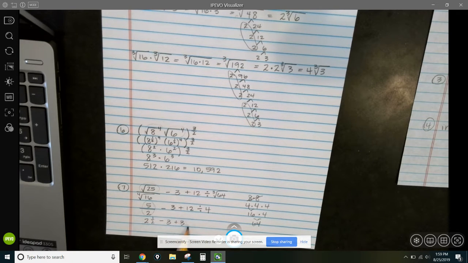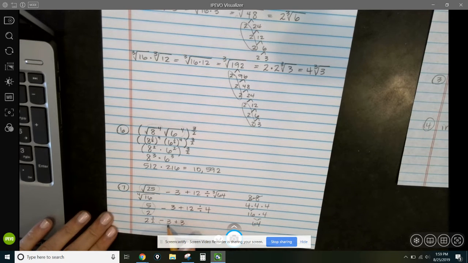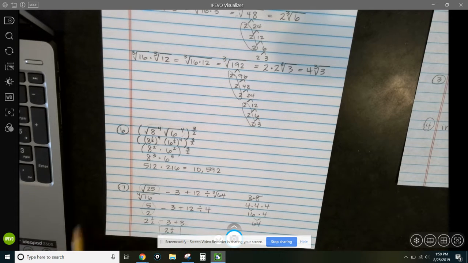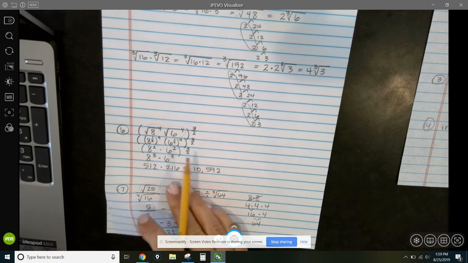And now I'm just going to add and subtract left to right. So 2.5 minus 3 plus 3, since minus 3 and plus 3 are just opposite operations, I'm going to get negative 1/2, and then I'm going to add 3 and get back to 2.5. So my final answer would just be 2.5. So even though there was a lot going on in this problem, I just took each piece individually and then I applied the order of operations. So remember to multiply and divide before you add and subtract so that you get the right answer.